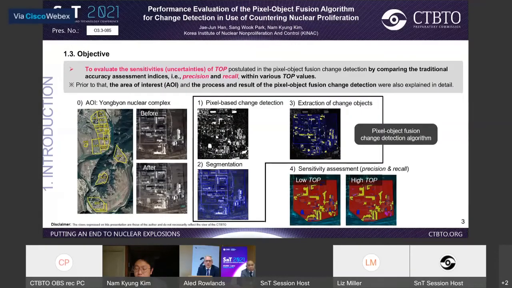Therefore, the objective of this study is to evaluate the sensitivities or uncertainties of TOP, that is threshold of overlapping pixels, postulated in the pixel object fusion change detection by comparing the traditional accuracy assessment indices such as precision and recall within various TOP values. Prior to that, the area of interest and the process and result of the pixel object fusion change detection were also explained in detail.